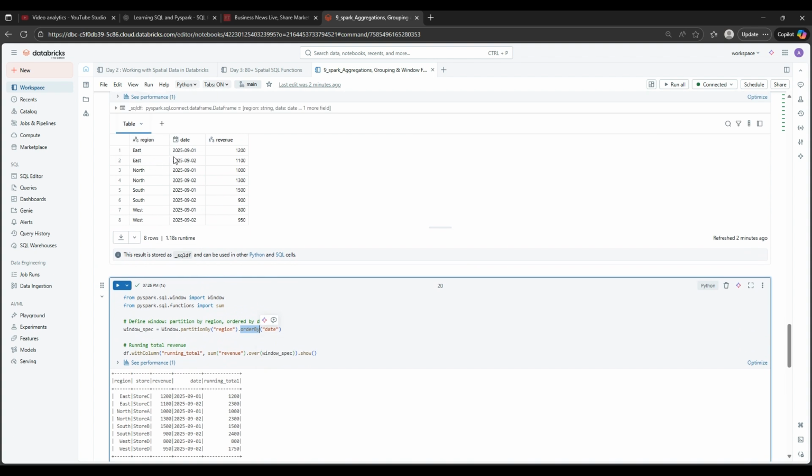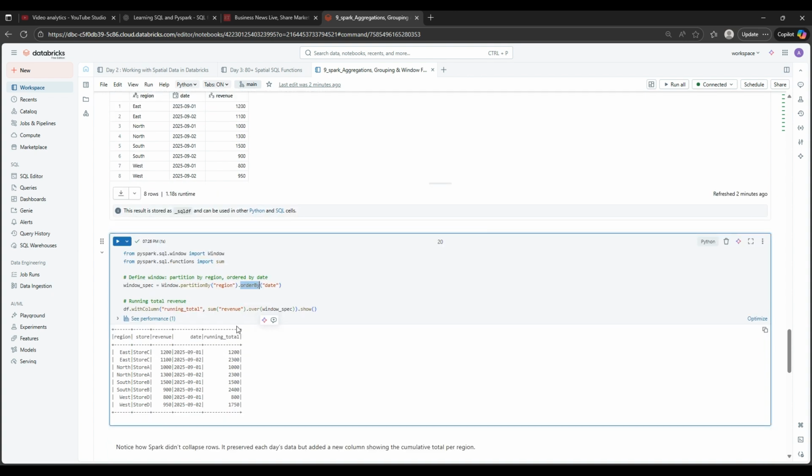In east you would have revenue put in ascending order by date, so the smallest date would come first, and then the next one. If we apply this window function, what you get is a running total. So I put this spec and create a new column called running total.